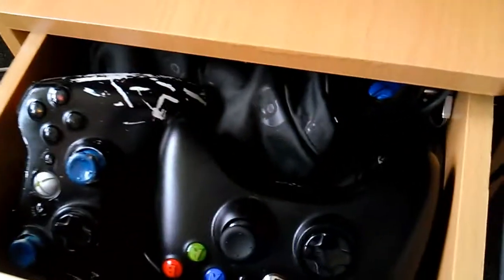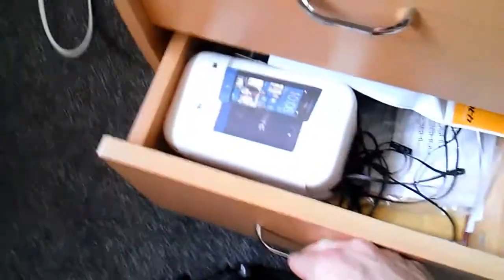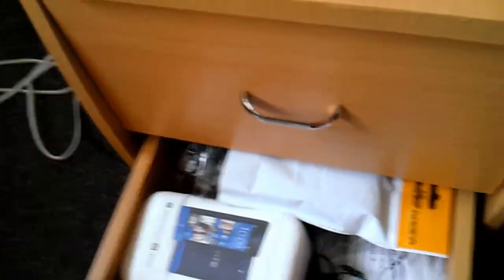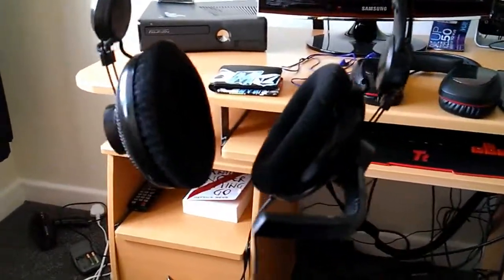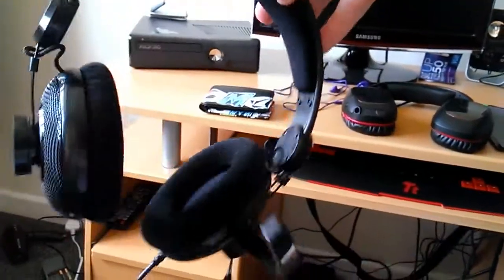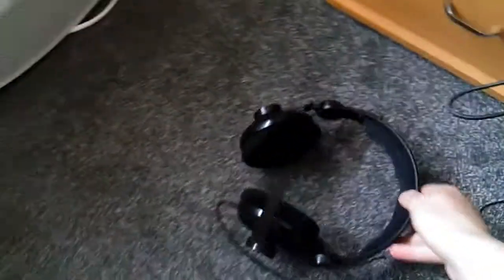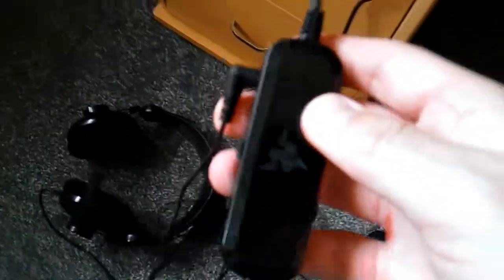In here I've got some controllers and some old school candies which I don't use anymore because they're broken. Down here I've got headphones, a phone box, an extra case, my phone, documents and cards and whatever. Here we have my Xbox 360 headset — the Razer Carcharias — the only Xbox-compatible headset Razer made, I'm pretty sure. Really good headset. I was thinking about getting the Kraken with a mixamp but that was too expensive, so I might do that in future. It has a remote control with voice, game volume, bass, mute — all that good stuff. Really good sound quality.